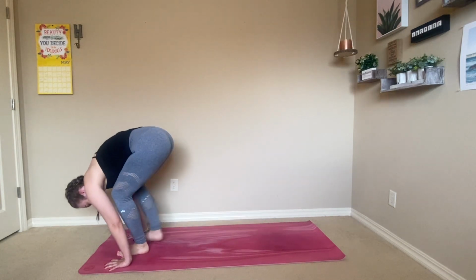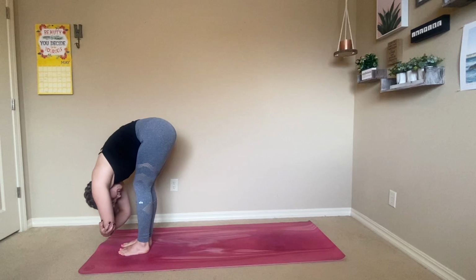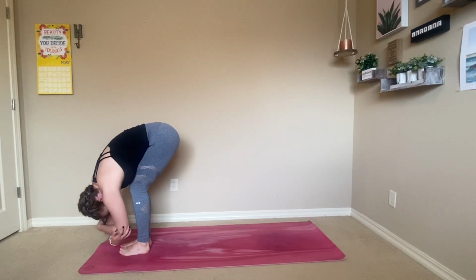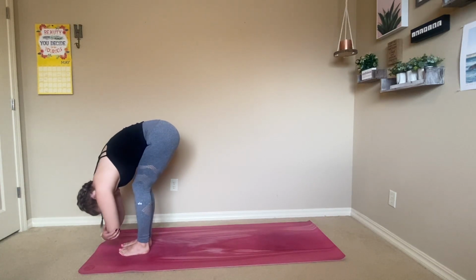Right foot takes a big hop to the top of your mat, forward fold. And exhale, ragdoll pose. Opposite hand grabs opposite elbow. Take as generous of a bend as you need in the knees to really feel the stretch through the low half of the back. Perhaps sway a little side to side.